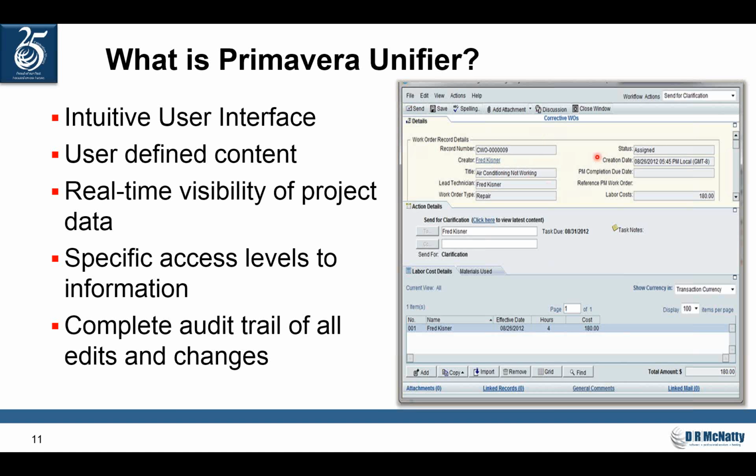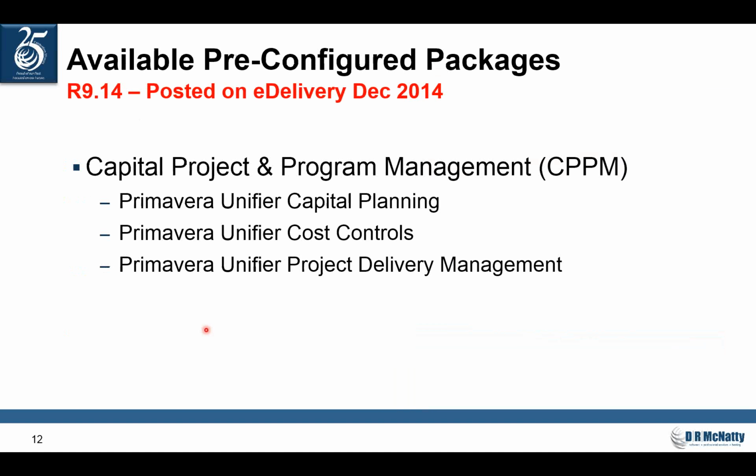So we've got some details about the form, we've got an action section, and then we've got line items that can be added, including tabs of line items that can be added to this as the business process goes through its workflow. And the biggest thing here for most of our clients is that it maintains a complete audit trail of all edits and changes, so I can clearly see who made what change and when, which is something that's been missing for quite a few years from the contract management tool especially.